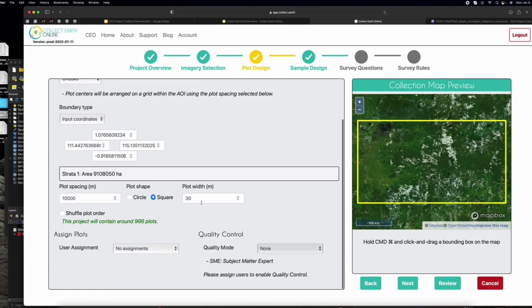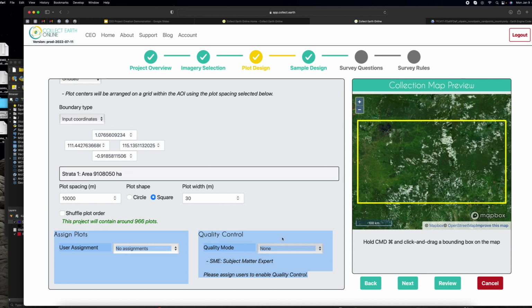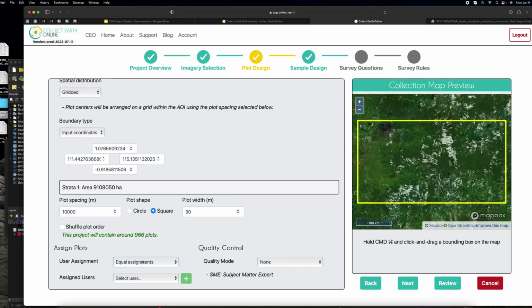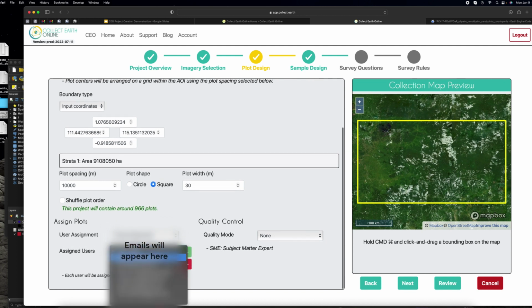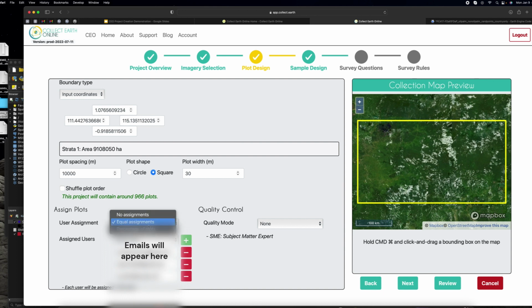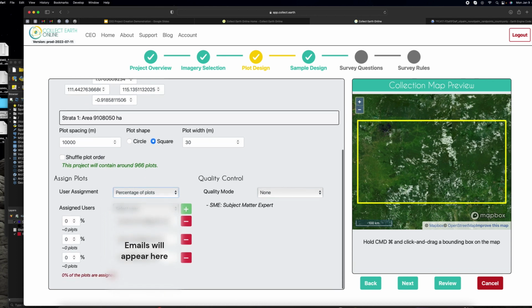But let me back up to this new option we have relatively recently for quality control within CEO. So if you know who the data collectors will be for the interpretation, I can make sure they're part of my institution, and I can add their email addresses directly into the project, and then it will be split either evenly amongst those 3, 4, however many people, or I can assign them each a percentage.